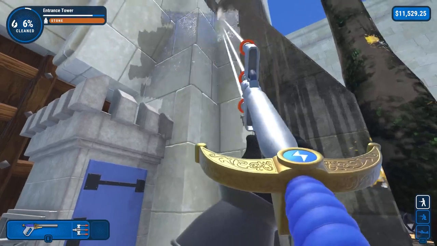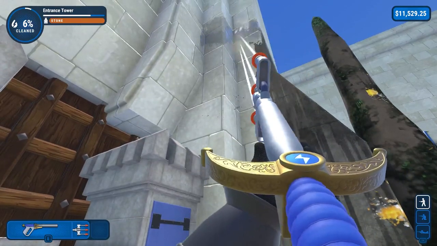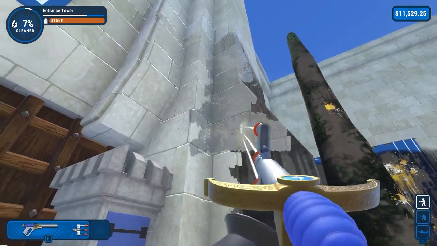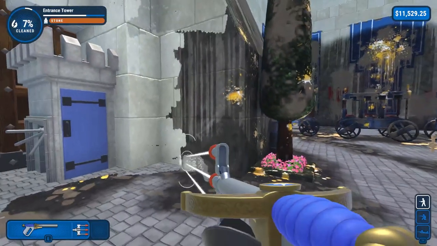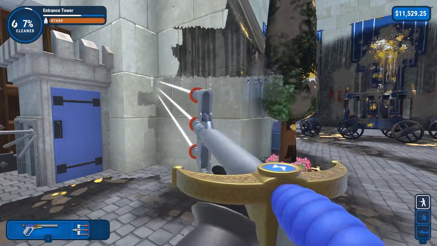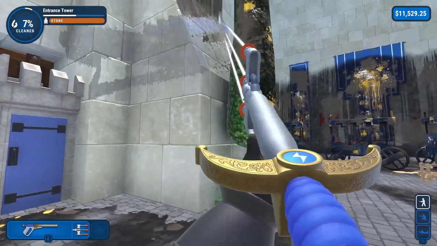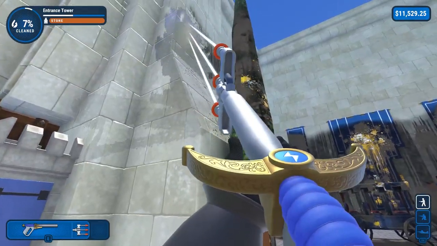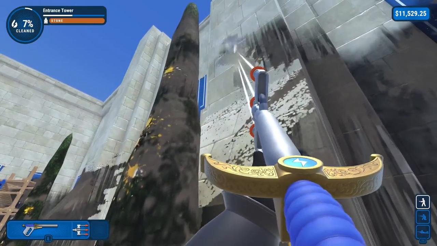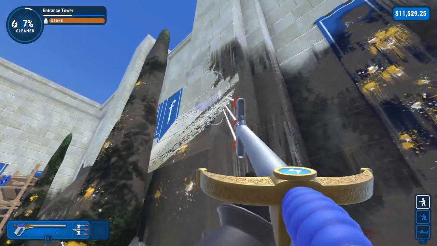I hope there's some interactives in this one too. I think we can reach it. Yeah, it's all right. Probably should change our nozzle to make it a little bit easier to reach that up there, but it's doing all right. It's like right on the edge of it. Well, let's not do that. Let's just get our other extension out.